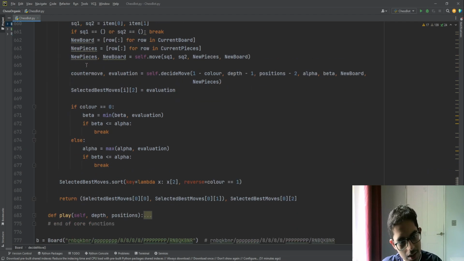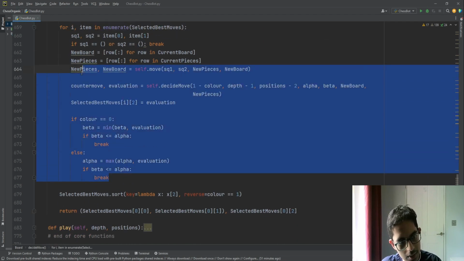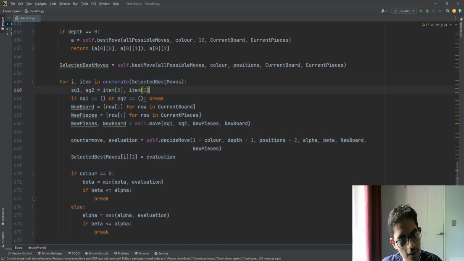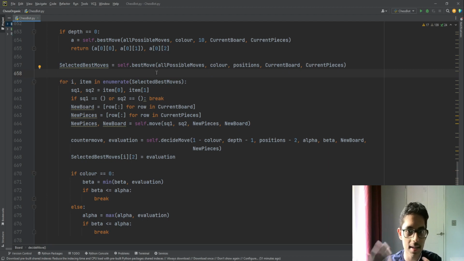So this is the main heart of the code. This determines, for each of the selected best moves, the following. The selected best move is, remember, the static evaluation of this certain position, which we get from the best move function, as we discussed in the previous video. All of these are the selected best moves. This is like a best guess, if you like, of what the chess engine thinks are going to be the best moves, and then it evaluates these in order.